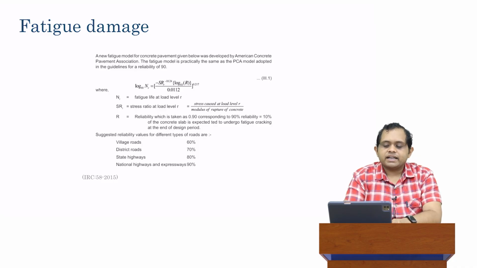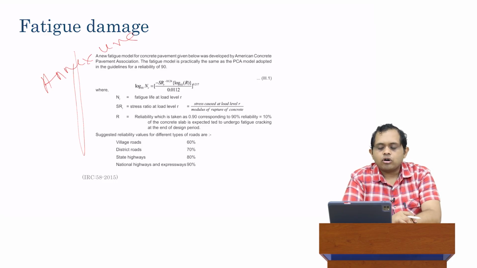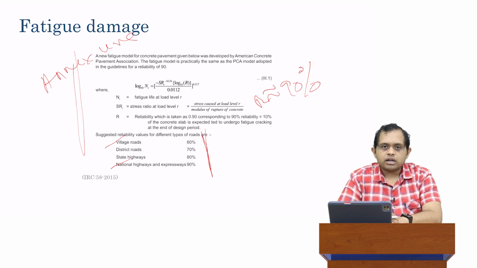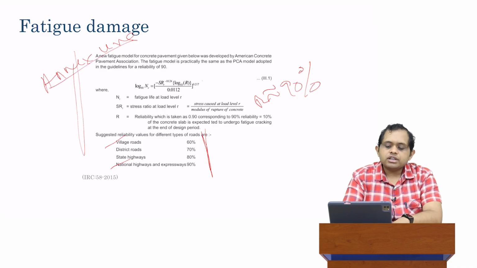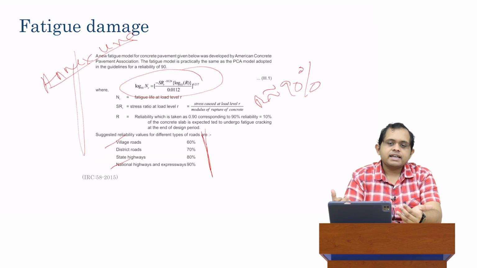There is actually an appendix. So this slide which I have over here is actually from an annexure, I forgot which annexure, maybe annexure 6, of IRC 58. Basically, what this said is that this particular equation roughly corresponds to a reliability of 90%. But they also suggest reliabilities for different types of roads, so 60% reliability for village roads and 90% for highways. This is in an annexure, and generally this formula is never used. In general, this formula is used, which corresponds to around 90% reliability. So in India, based on IRC 58, we are basically doing analysis for 90% reliability.